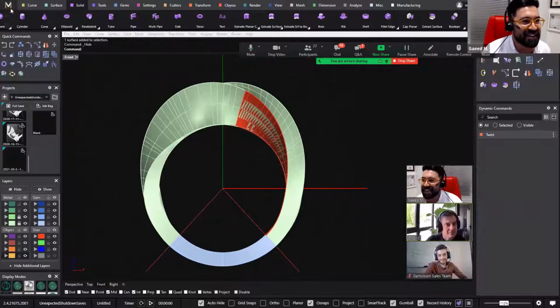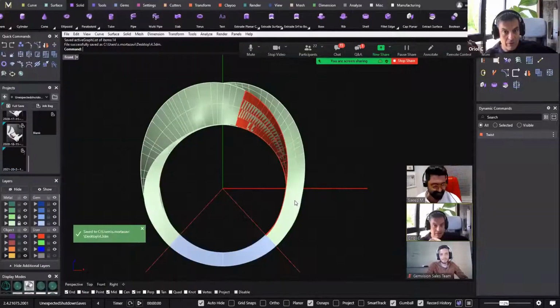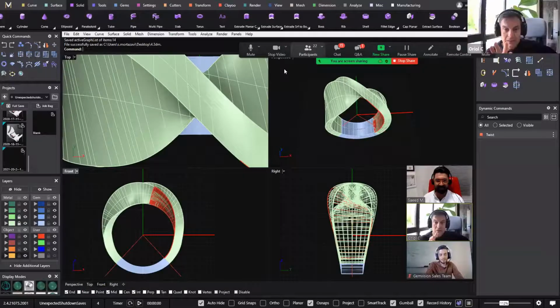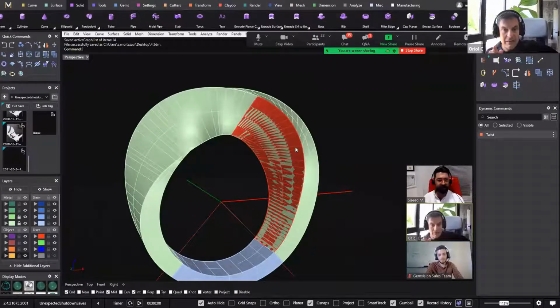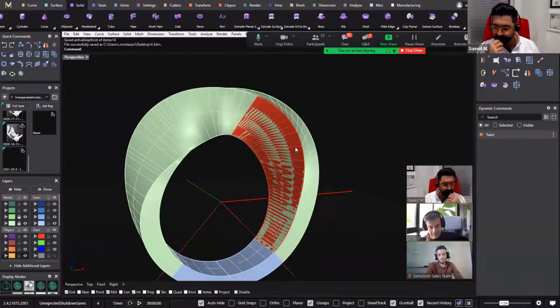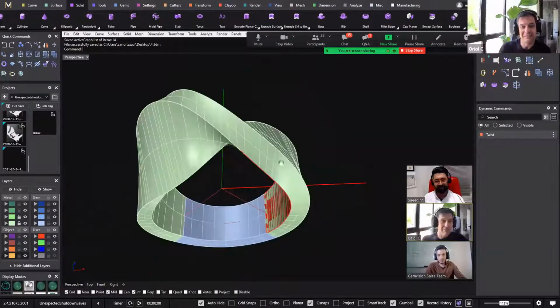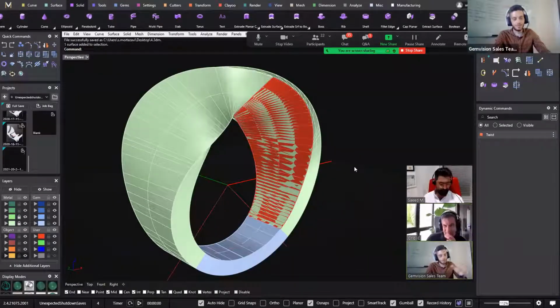Okay, so I did not save my model as always. It's good to save, and this is a good occasion to say that when this happens, if you log in as you did, you recover what you were working with, in case you do it within 5 minutes. In case you don't recover during these 5 minutes, the next time that you launch the software again, it asks you in a pop-up window whether you want to keep working with what you were working on. So I'm glad this happened to you, so we can tell everyone that there is this workflow. As long as you don't get a Rhino crash, you're good.